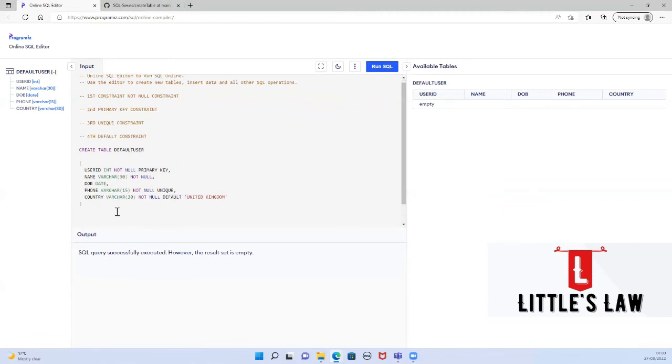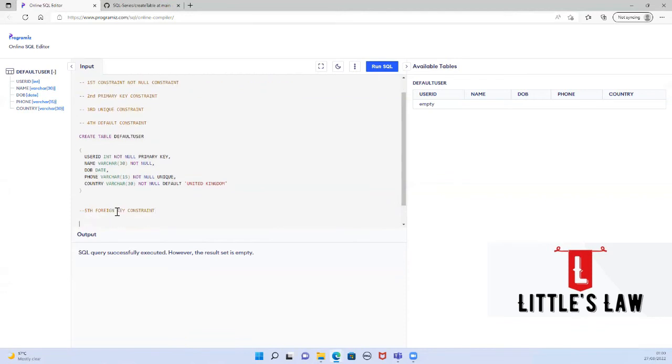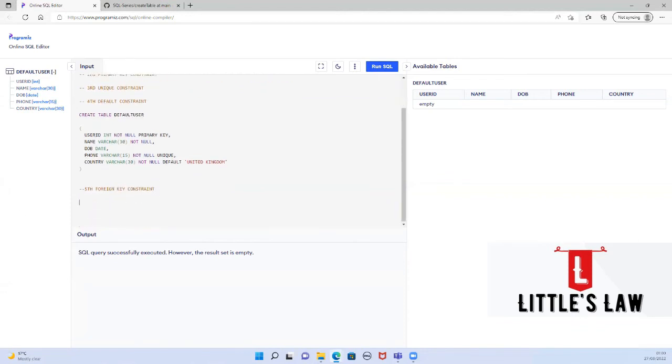And let's now move to the fifth one, which is the foreign key constraint. A foreign key, which we normally call FK, is a column or combination of columns that we use to establish and enforce a relationship between the data in two tables. For example, if we have two tables, one is department and the next one is employees.